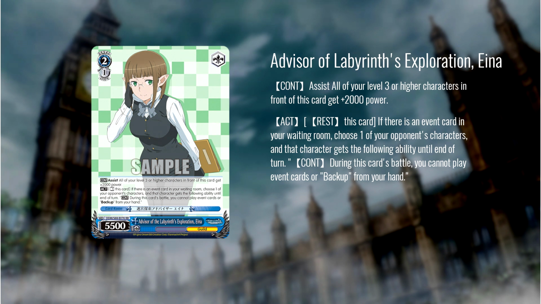As long as there's an event in your waiting room, you can choose one of your opponent's characters, and then that character gets the ability that you can't play backups or events from hand during that card's battle. So you are able to effectively deny additional defense in a certain lane. This allows you to clear lanes in standby matchups without fear of being backed up. It also helps protect your top end from money counter, which is something that really messes with cancel burn top ends. So you can protect against money counter and or tap counter. It also stops your opponent from playing Hestia knife on their turn in the mirror.